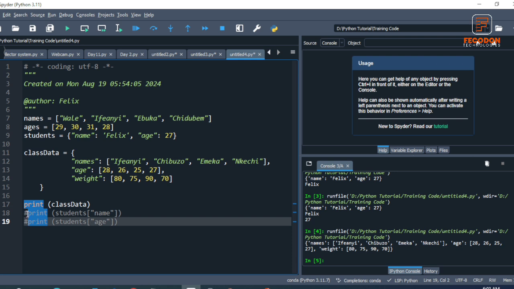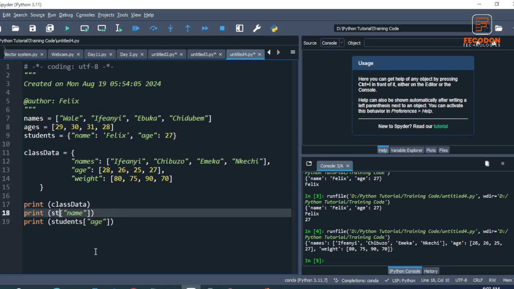Then let's print the class data individually now. So let's print the name, the keys. So the class data for the name.